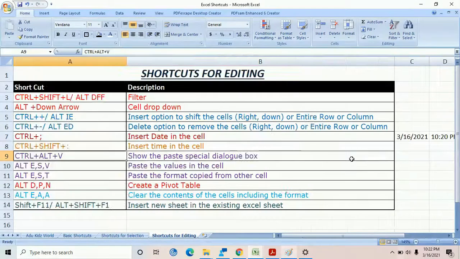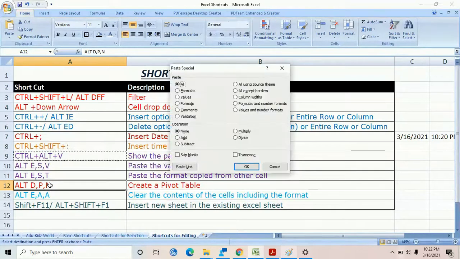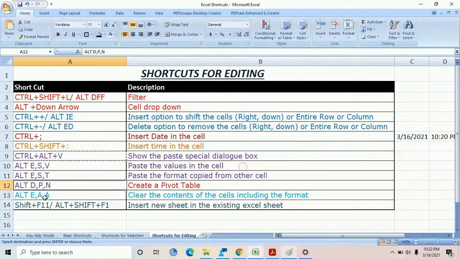Right? Moving to the next one, also in continuation to the same, which is paste the format copied from the other cell. Suppose this is the format, I want something in this format with this font and this color, and if I apply it somewhere, suppose I apply it over here, then let me just do that. It's Alt E S and T. So this is the format option. Let's see if there is any change into the red color. Now see, this has become the same color and the same font as the one that I have tried to copy. I will do Control and Z, which will undo my action and put it back to its original format.